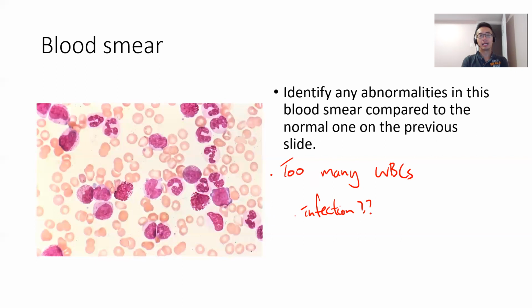Okay, but it could also be like leukemia, right? Again, it depends on what kind of white cells, and we barely scratch the surface of this thing when we learn about the white cells. We only learn about neutrophils, macrophage and all that stuff. But actually, remember, where do all these white cells and red cells come from? Does anybody remember? Where do we make blood cells in the body? You should know that for the test.